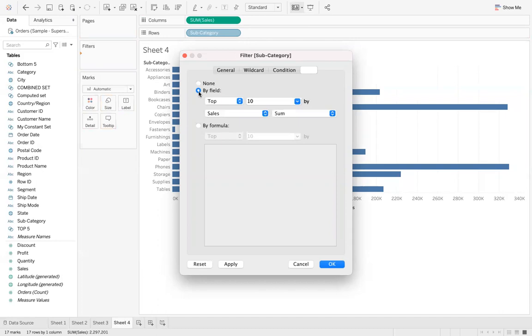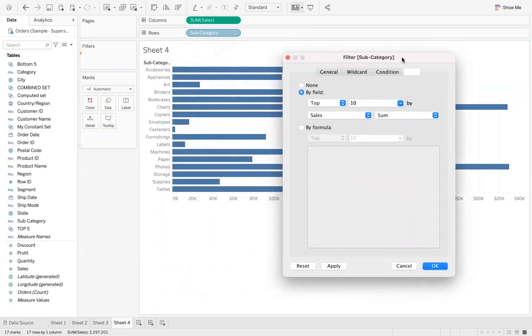And by field, if you remember, I chose the top 10 categories with the sum of sales, right? Instead of me deciding that I want to see the top 10, I let the user decide how many he wants to see. So what I will do is create a parameter.